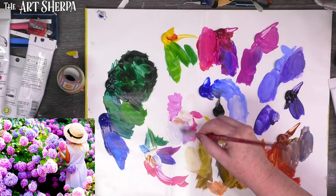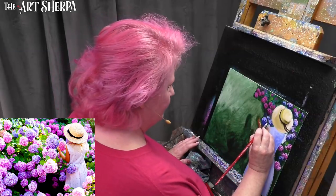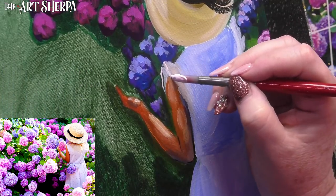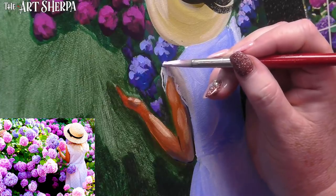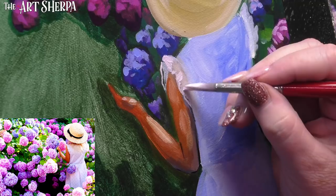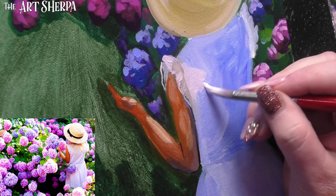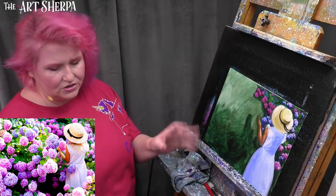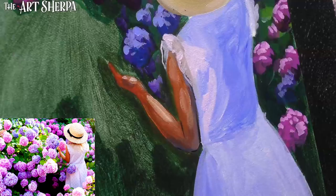Let me get some light color here. It's okay that it's got a little pink. Some of these I'll actually have a little pink in as I do different highlights. And I'm going to outline this part of the ruffle, as you can see, creating that little space. Then I'm going to add a little highlight there, and a few highlights right there, and right here. I'm adding these highlights to start to wrinkle the shirt. Let's wrinkle the shirt. It's okay if we get a little yellow into it and warm it up. Or this side.